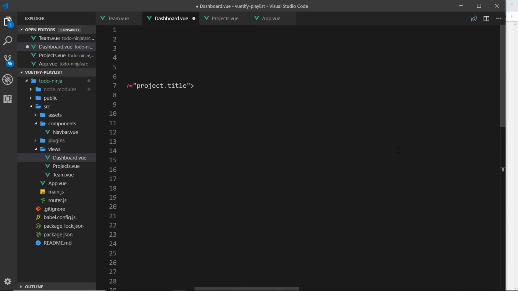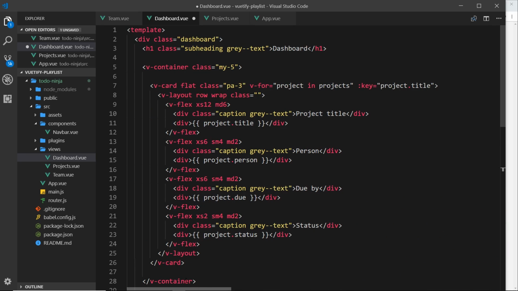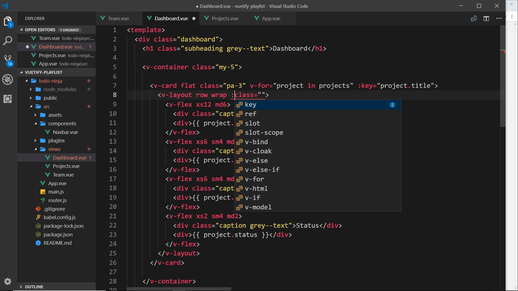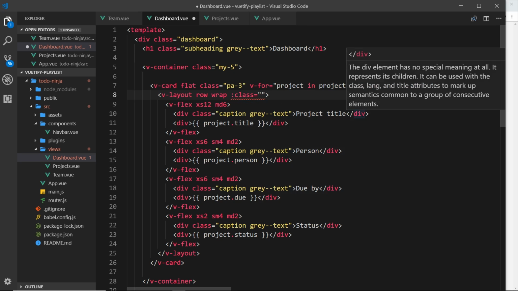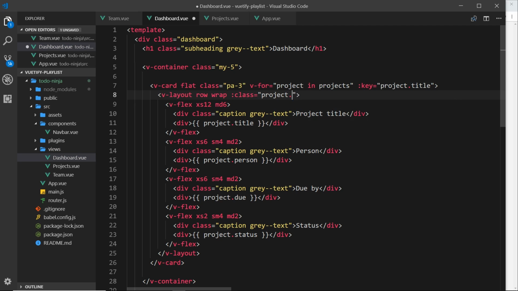So what I'd like to do is when we're cycling through these different rows and we're outputting a new card and a new row for each individual item, is give this a class for whatever status this project has. So it could have a class of ongoing, or of overdue, or of complete. So because we want to bind data here, we're going to use a colon. Now I also want to give it a class of project as well, and maybe a class to give it some padding. So I can't just type in here project.status because we want to give it other classes as well.